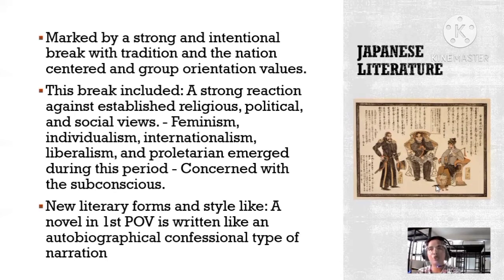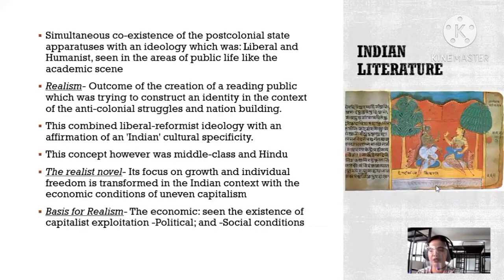Proletarian literature also emerged during this period, concerned with the subconscious. When we talk about the subconscious, it is something not present in your state of mind. So there are new literary forms and styles, like a novel in first person point of view, written like a biographical, confessional type of narration. So that's for Japanese literature. Next one is about Indian literature.